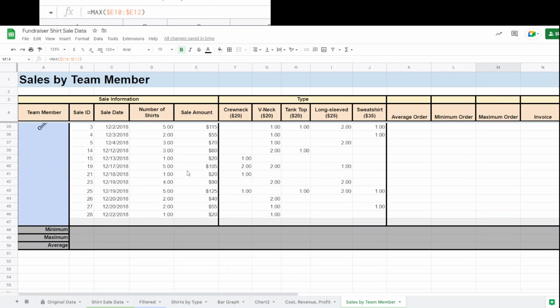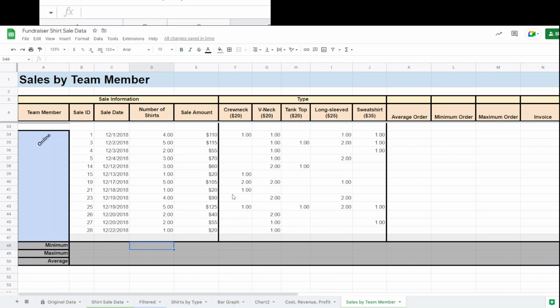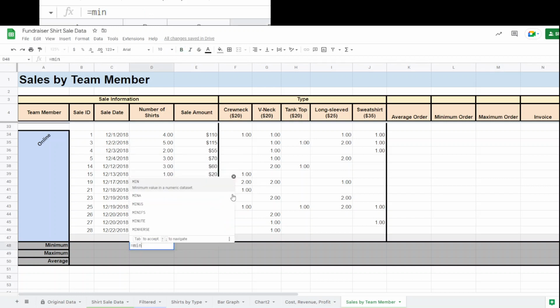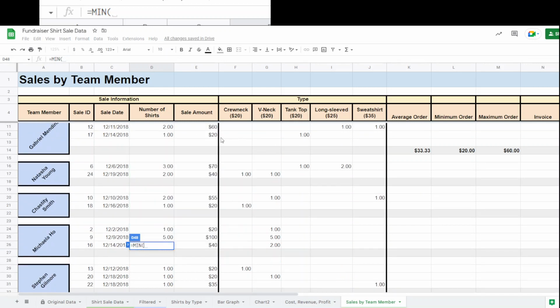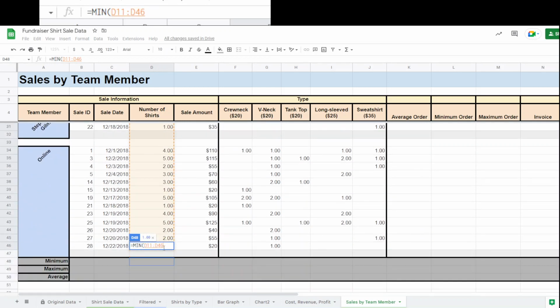Okay, let me just go down to the bottom and do these real quick. It's the same way, but I just want to show you that this time when I drag over, I don't need this box anymore. I actually want it to update. So you'll see my min is D11 to D46. As I drag this over, it should update every time, because I want it to do the min of the column above me. So this one should be E11 to E46. This one should be F11 to F46.